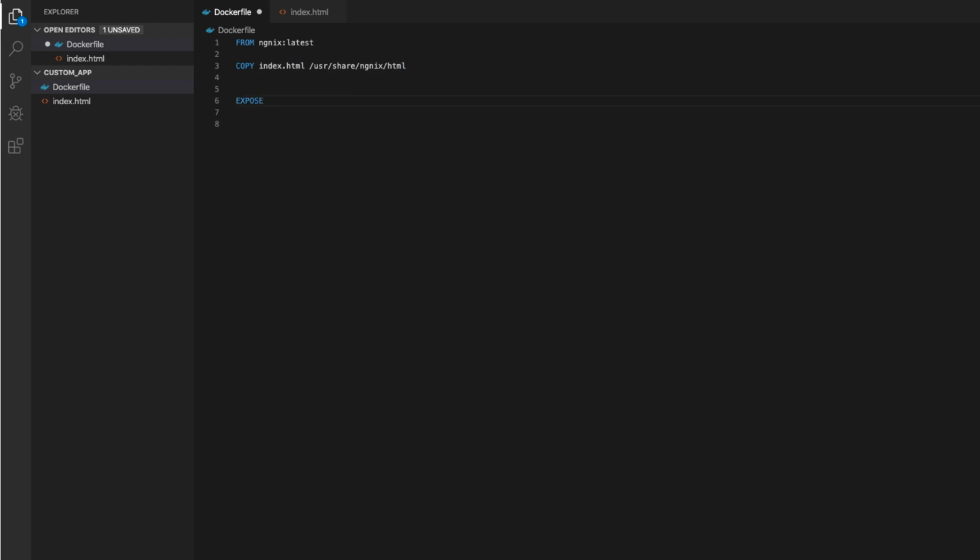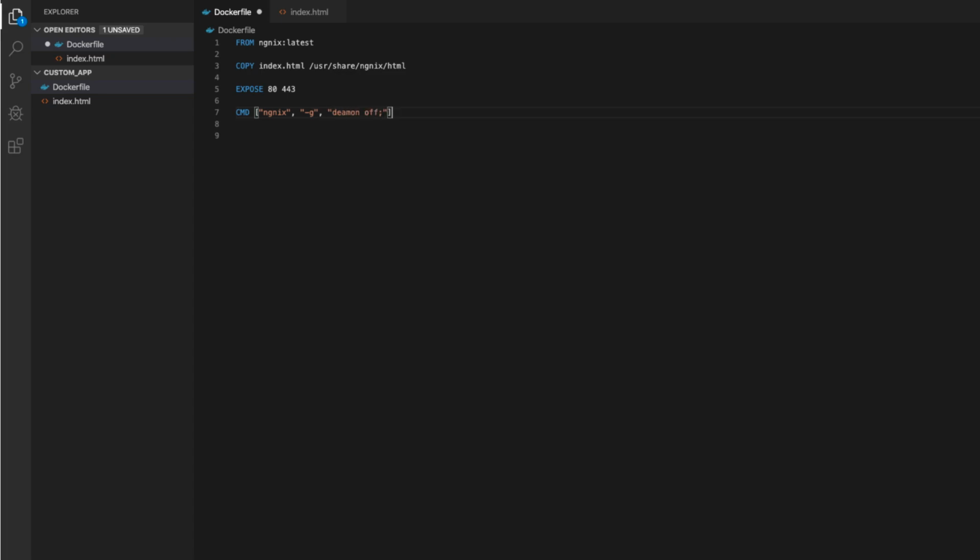And then what else we can do is to expose a specific port. So in order to view this from the web browser, we need to expose a port. And basically we can expose port 80 and also 443 if we have HTTPS. And then finally, we are going to specify some default commands. And I will explain what this means shortly. So the first default command that we want to specify here will be nginx. Then we can also pass it some option. That's -g. And then we want to say daemon off.